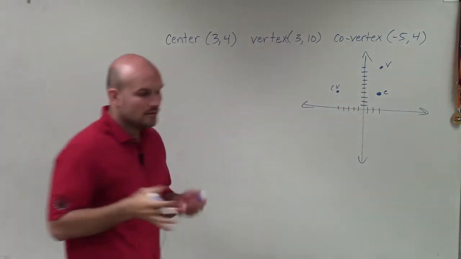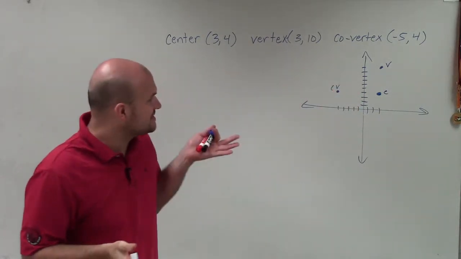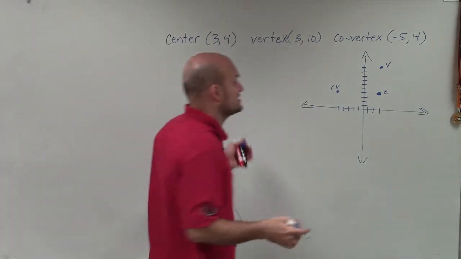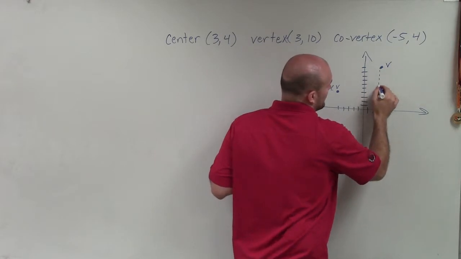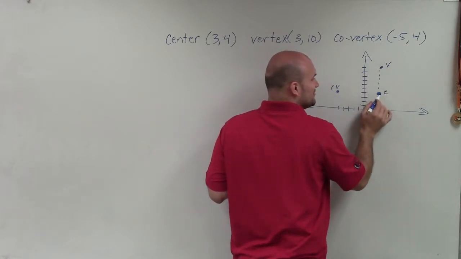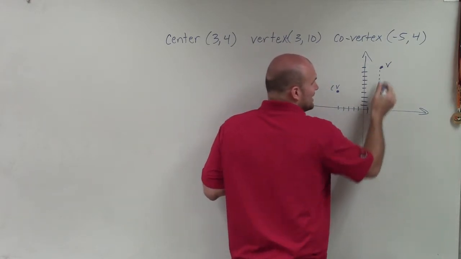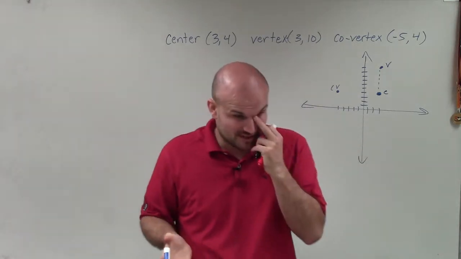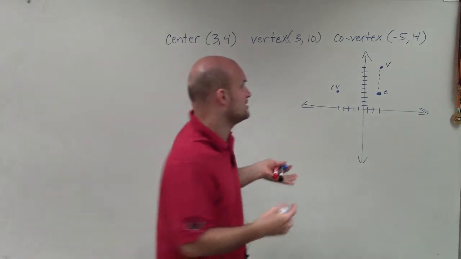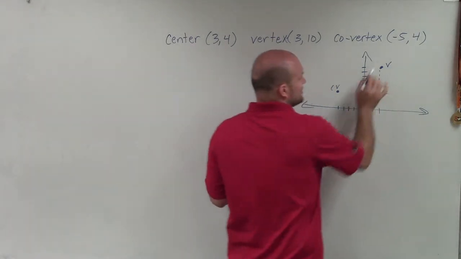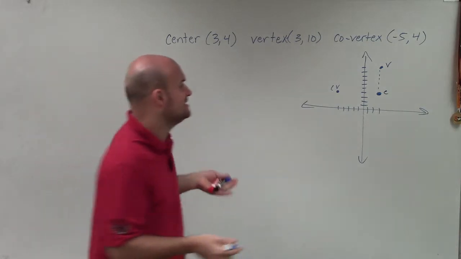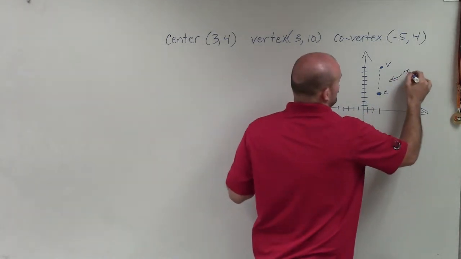Okay, now remember that the center, the vertices, and the foci all have to lie on the major axis. So since you can see the center and the vertex, I'm creating a vertical line. And I'm going to have to create another vertex. But actually, I really don't have to create another vertex because the only information we're going to look for is a, which is just the distance from the center to the vertex. But just looking at what I've plotted, I can see that here is going to be my major axis.